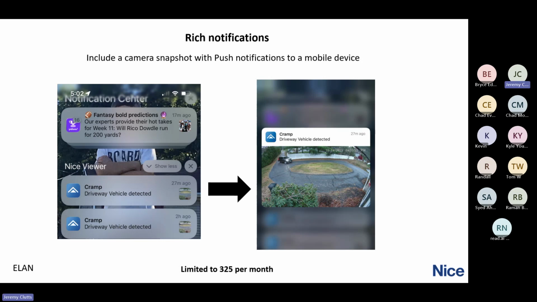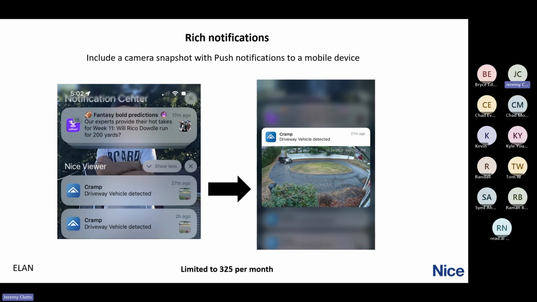Now, local devices, ITPs, HR40 are not included in that 325 amount. Being that those are local devices, those pictures will be sent no matter what. So, for example, because of the way my house is set up, I have a U-shaped driveway at the end of the house, and Amazon can't figure out which is the front of the house and which is the back of the house. So usually they will either go to the back or the front, which I have motion detection set up. If a person is detected on the front, it will send me a push notification and a screenshot. Same thing with the back of the house. Somebody goes to the back porch, push notification, screenshot. That also pops up on all my touch screens. So any of the touch screens in the house will pop up with that image as well.